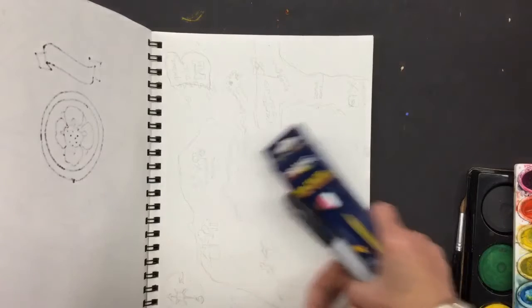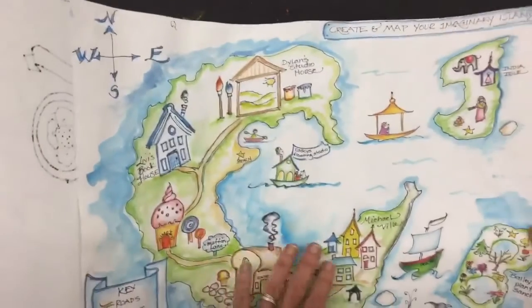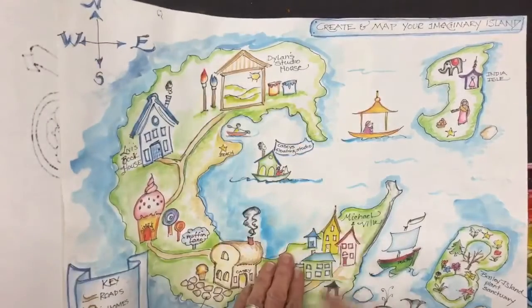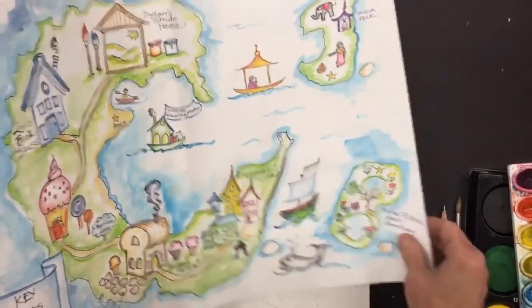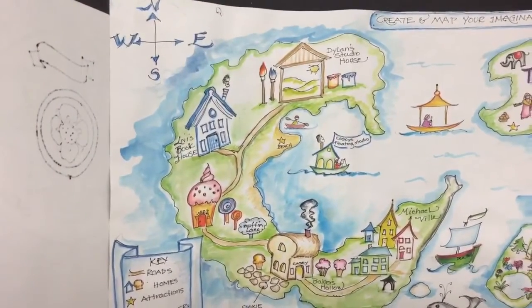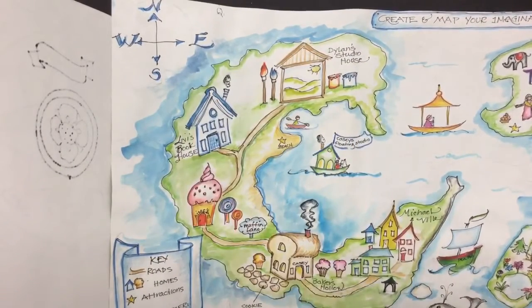To get started, we are going to need a little more room. In my imaginary island, I actually used a large piece of paper. There's my island. Did you notice it's shaped like a C? And off that island is a J-shaped island and a B-shaped island. I had a hard time figuring out how to start and what shape my island should be, so I made my initials. And then I added detail.